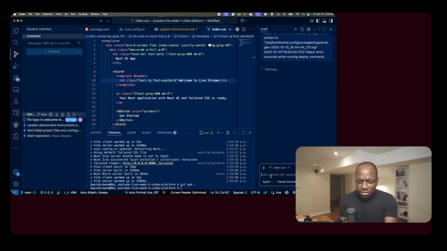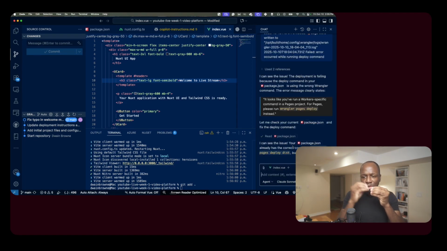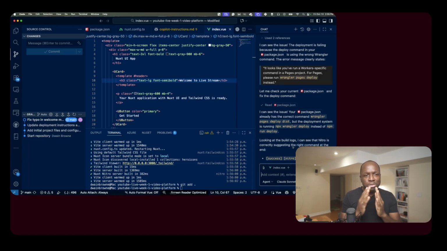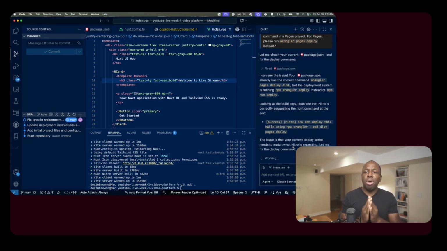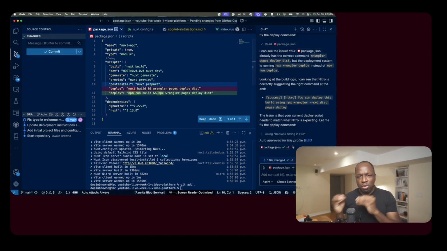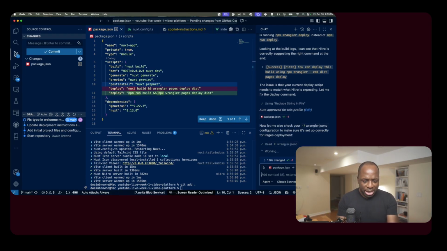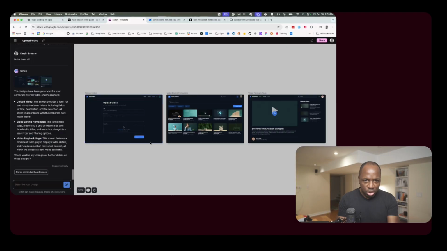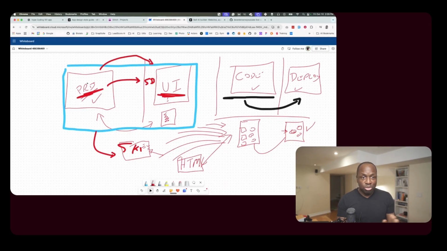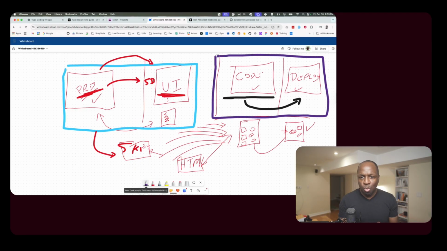So paste this in. There's an iterative loop that you have to think about. When you're doing this vibe coding stuff, you've got to make sure that you solve one problem, move on to the next. One problem, move on to the next. That's why, going back to our diagram, if I could pull it up, we're talking about this iterative approach where we're doing front end and back end at the same time. So I'm breaking this entire ordeal into two separate parts. What am I trying to do?